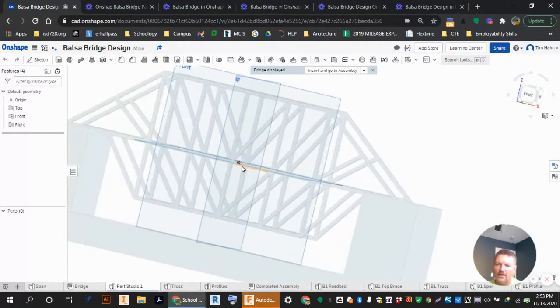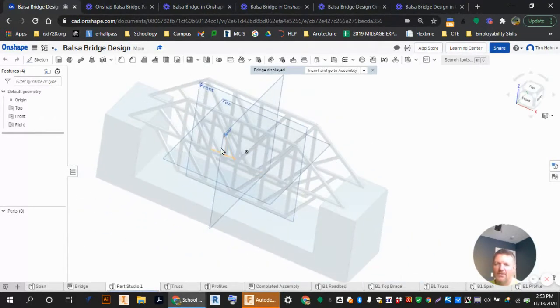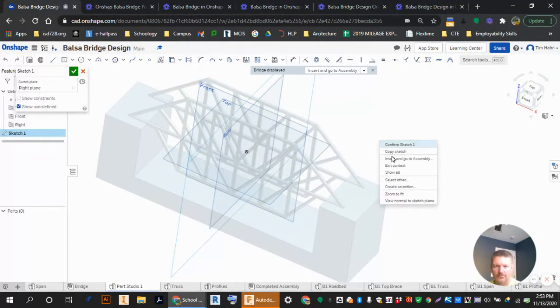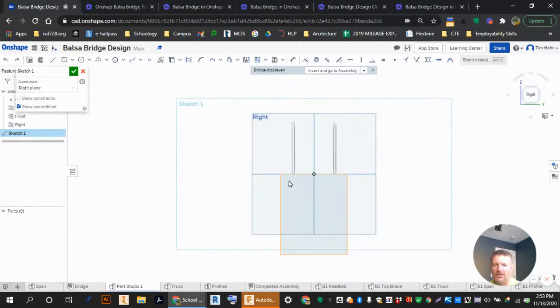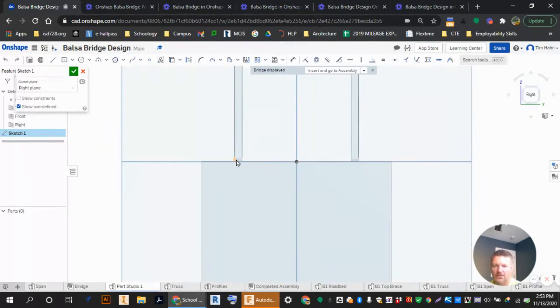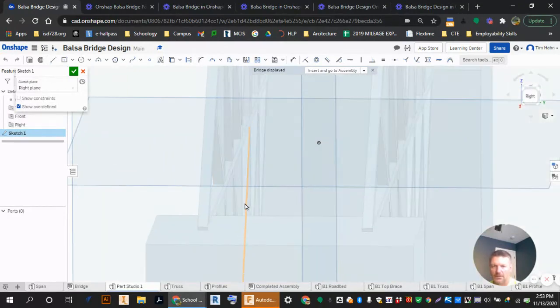So I'm going to start out by making a new sketch right on the center plane. And you see it's getting kind of difficult to see what's going on. So I'm going to be offset a little bit.